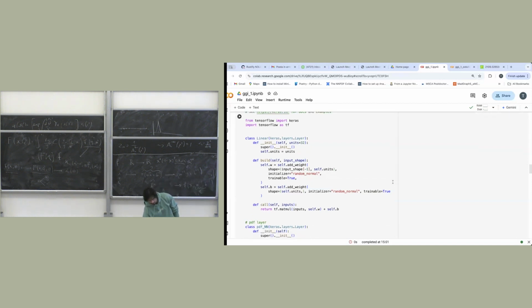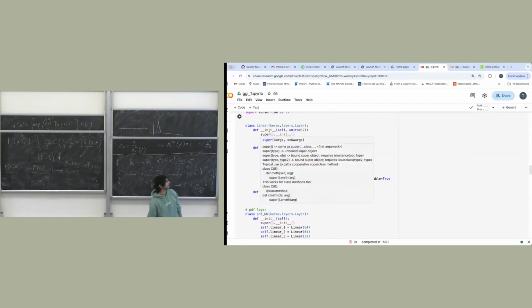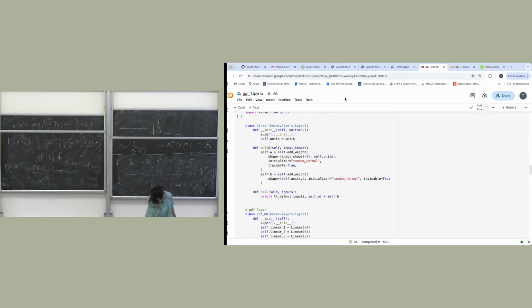The idea is that first, in this class, you implement a linear layer. To implement a general layer in Keras, you have to define a build and a call function. In the build method, you implement the weights and the biases and you choose how to initialize them.